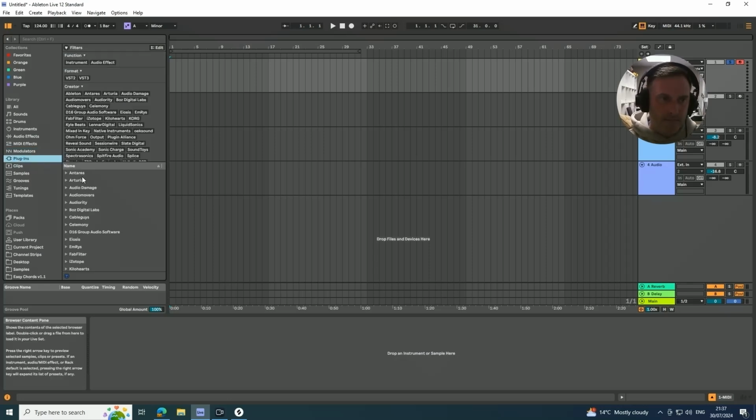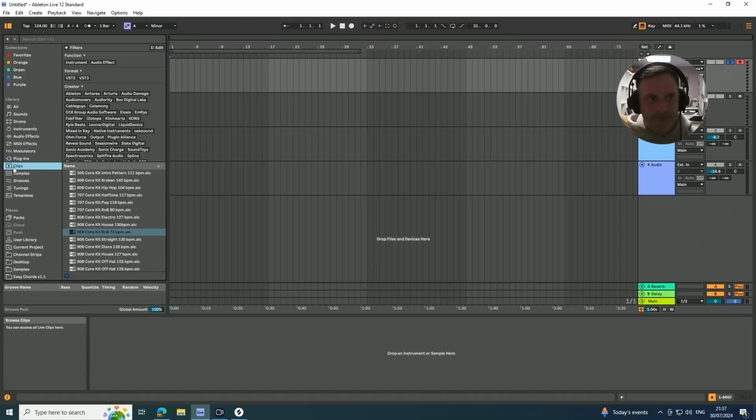Plugin section. These are third-party plugins. These are not made by Ableton. They're made by companies that are third parties, and they make them compatible with different workstations, whether it be Ableton, FL Studio, Cubase, you name it. These companies make it for them. Now, I have quite a few there, but honestly, I could probably name 5 that I use on a day-to-day basis. Get to know your tools.